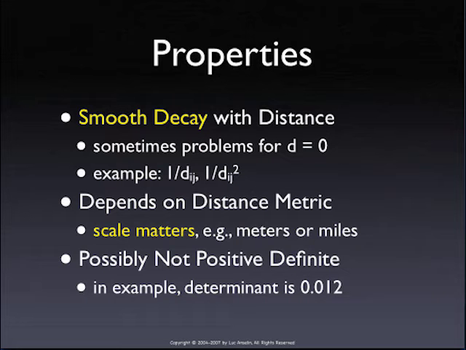There are also problems with a lot of functional forms. That's why the negative exponential is so popular. If you divide by 0, you have another problem. So if two locations are in the same location, now you might say, well, when does that ever happen? Well, it happens more often than you think. It can happen because of rounding errors, but also, say, in real estate analysis, if you have high rises and you have apartments at different floors, they're all in the same X and Y location. So you need to think about how you deal with this. And if you do straightforward 1 over distance, it's not going to work.